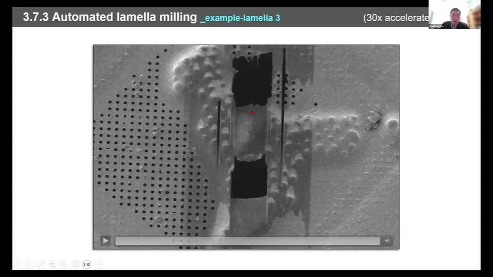So here you will see these lamella images. Actually, this image, compared to the previous image, is not high resolution, just because the image I use here is low current and shorter dwell time. Actually, this lamella is really high quality.